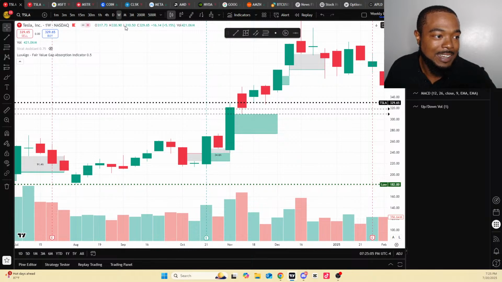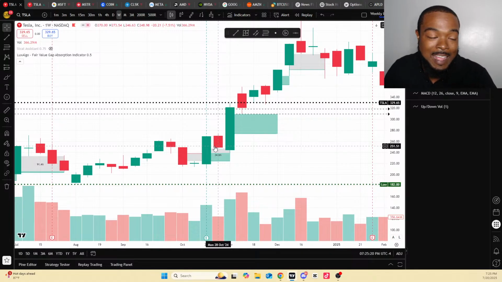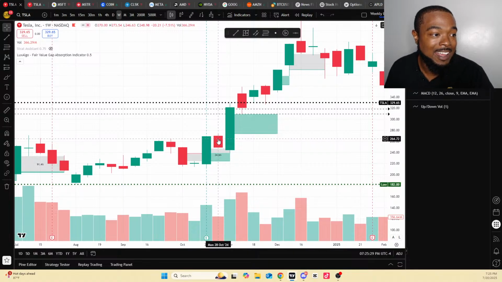So when you're highlighting your candlestick, pay attention to what these prices are telling you. I see the high on this candlestick right here says 269.49. Then the high on this candlestick says 273.43. Just because the candlestick's red doesn't necessarily mean it was a bad day. It just means it closed lower than it opened. Now, this could still happen within bullish momentum, as you see, because that's a higher high than the day before.